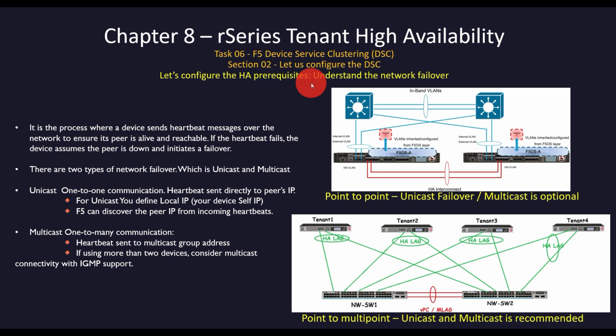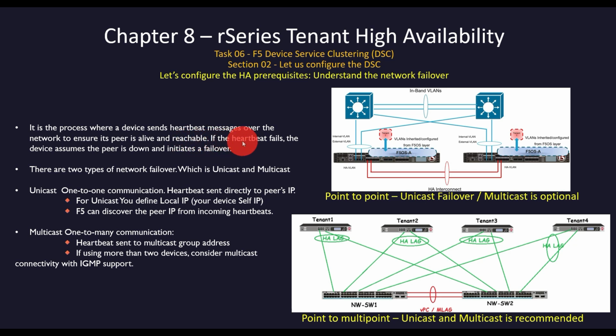Next, we need to configure the network failover. Prior to configuring, let us understand what network failover is. It is the process where a device sends heartbeat messages over the network to ensure the peer is alive and reachable.